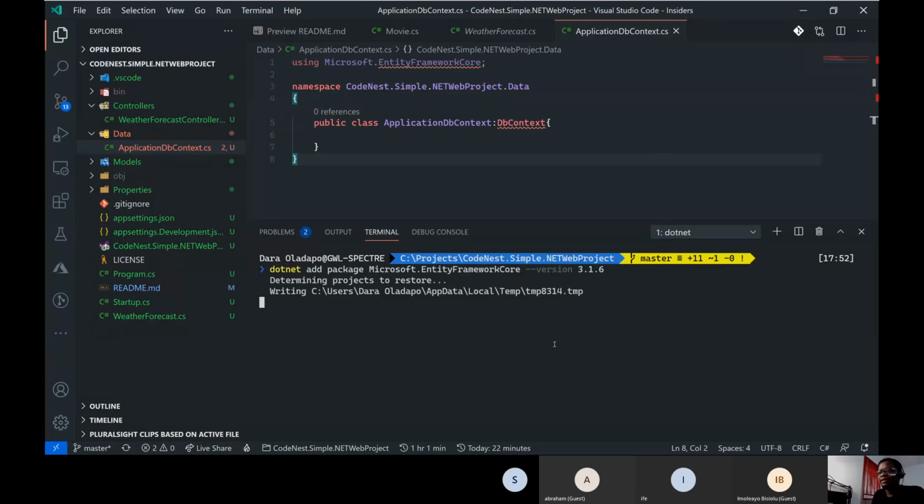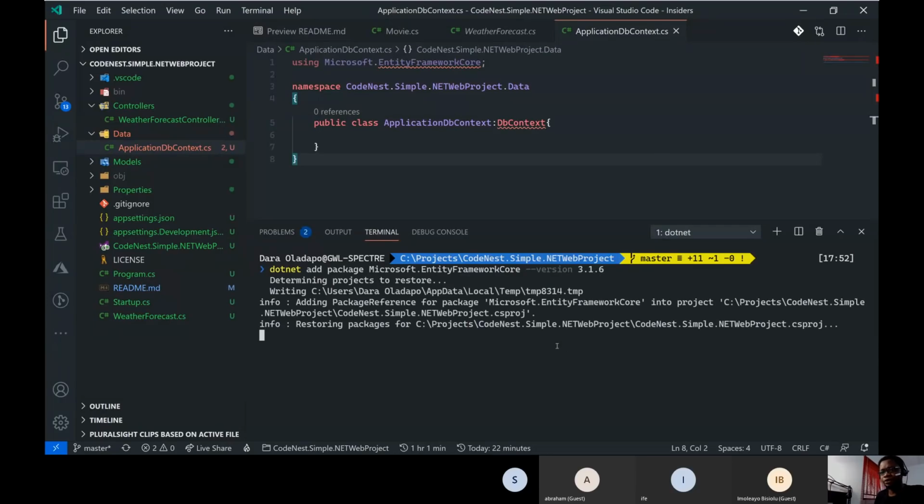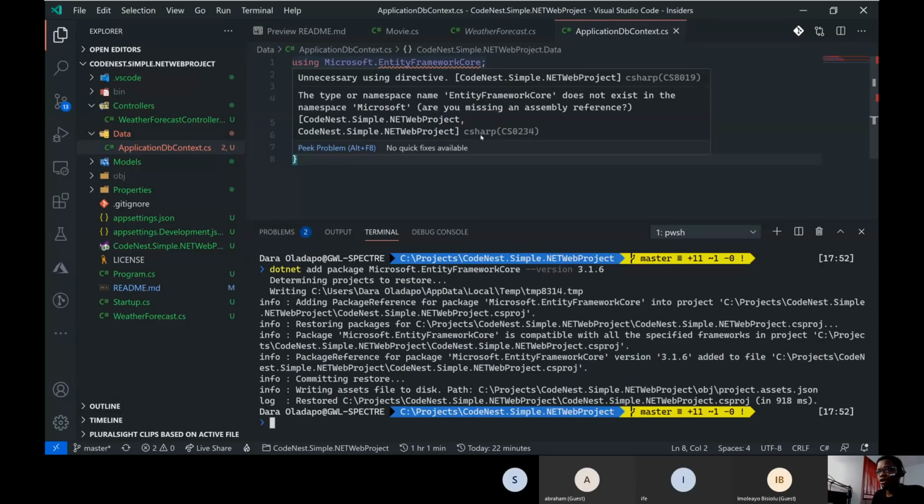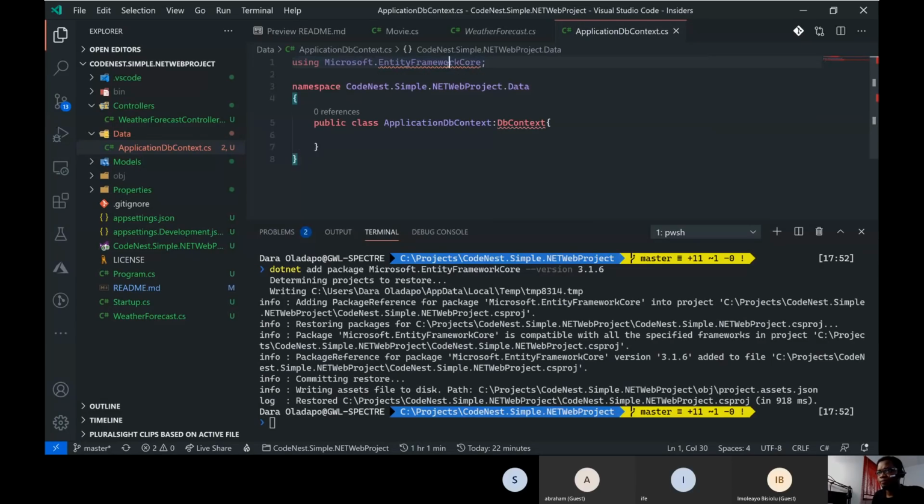And then it will go ahead and add the Entity Framework NuGet package to my application. And then this problem would go away in a little while. You see, the problem is gone now. So I can now start using my DbContext as I normally should be doing.